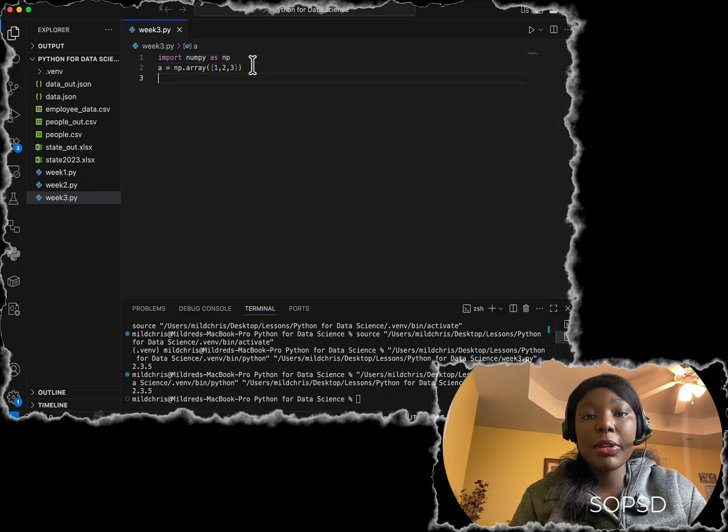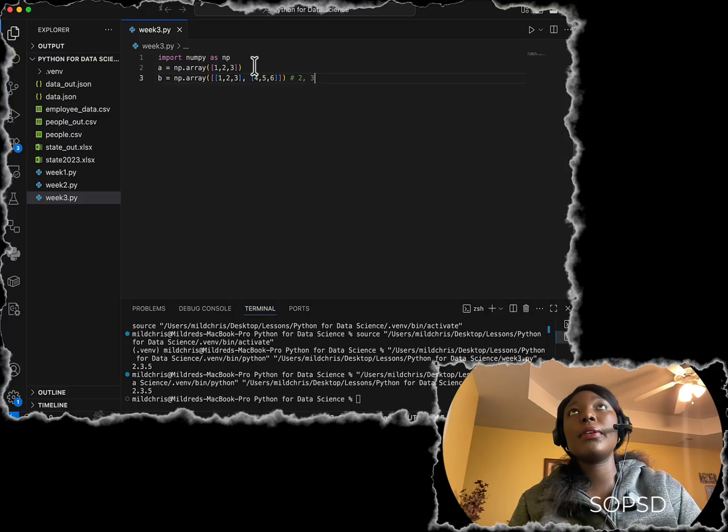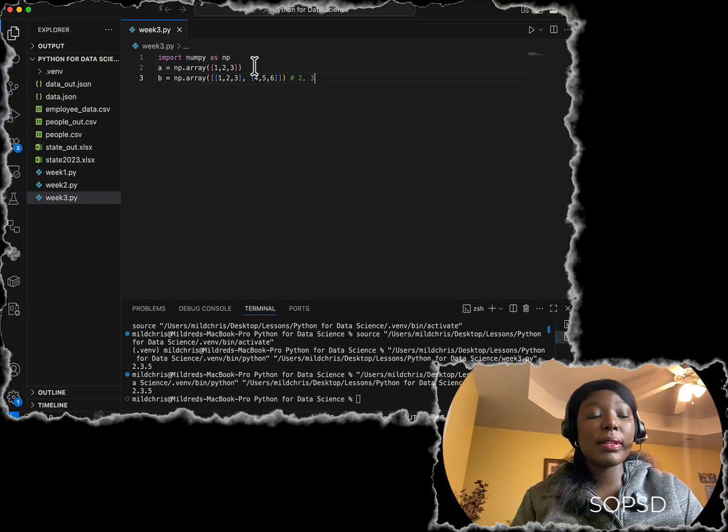We can have a two-dimensional array. B is equal to np.array, and here we will pass in a list of lists. So let's say we have a list, and in this list we have two sets of lists. So we'll say we have 1, 2, 3, and then as a comma separated list we have another list, let's say 4, 5, 6. So this is a two-dimensional array, and so the shape of this is 2 by 3. When we say 2 by 3, let me write it here, it's going to be 2, 3. So we have 3 items here and we have 2 sets of lists, right? So what you have is 2 rows, 3 columns, or something like that. We're going to look deeply at it, but array doesn't organize data in rows and columns like pandas, and we'll see it as we go deeper.